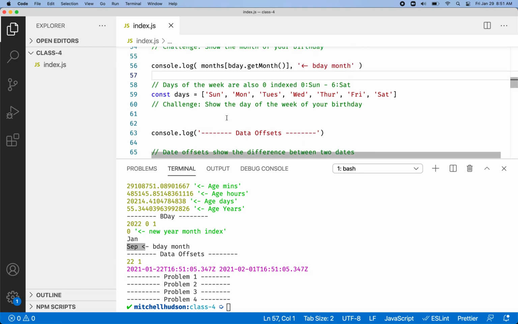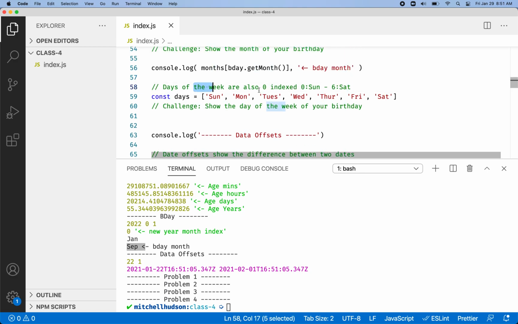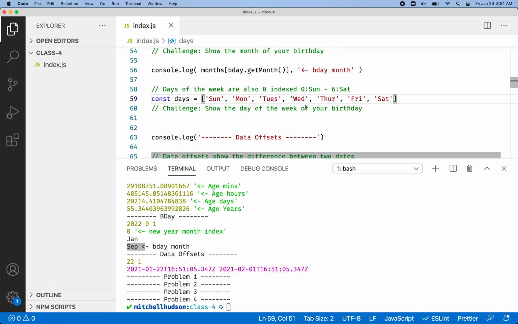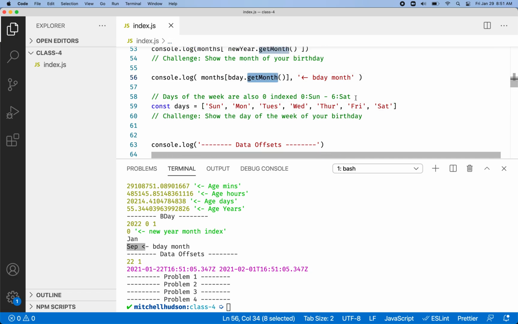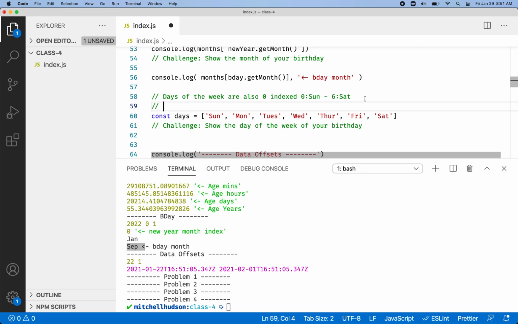So let's move on, right? Day of the week works the same way. Now the day of the week is different than the calendar date. The day of the week is a number from 0 for Sunday to 6 for Saturday, but the date is like the 23rd, or the 31st, or the 2nd, right? So don't confuse the date with the day. So if we use get day, actually, maybe I should put a comment in here. Date.get day. JavaScript will give us the index of the day, 0 being Sunday.